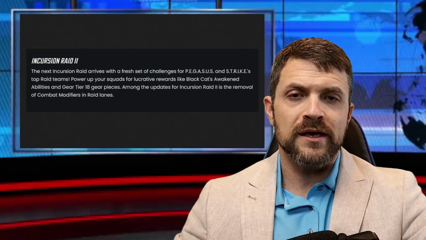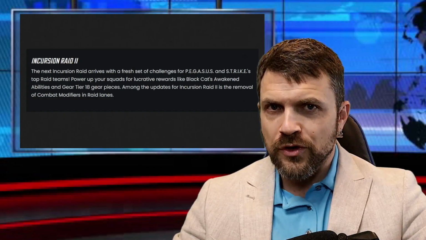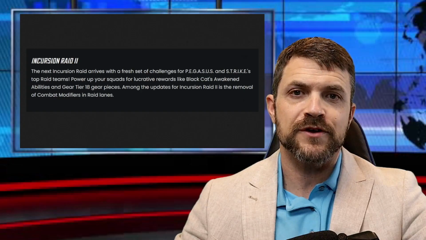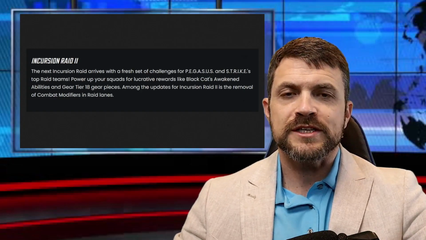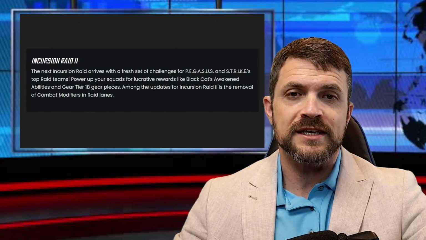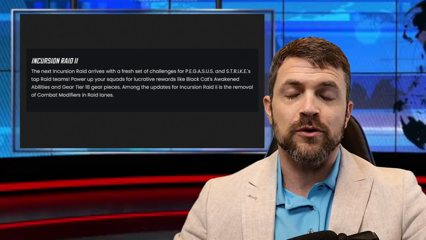Rewards will include awakened abilities for Black Cat, Gear Tier 18 pieces, and the removal of combat modifiers. That's right, progression through this will be based on difficulty and skill alone. So expect about 3 gambits to spawn in those tech nodes, so when RNG takes its toll, you'll hope to land stuns on them but fail and have to spend cores healing your team.